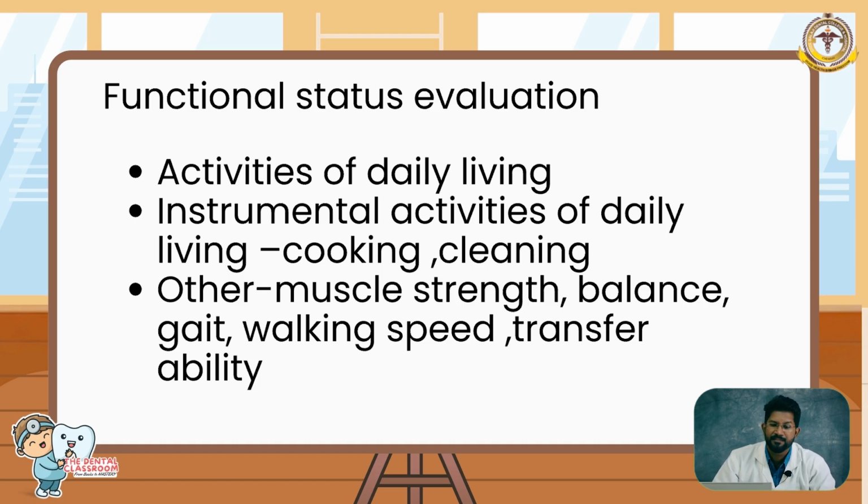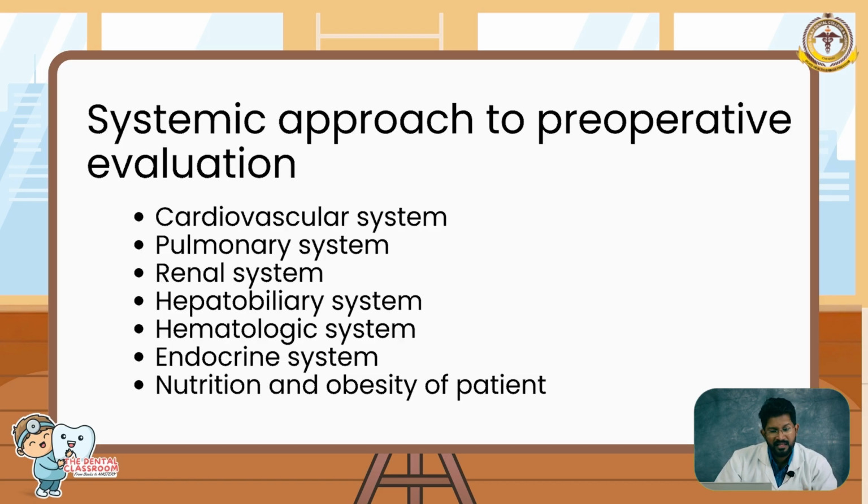If it is an emergency procedure, you will do whatever investigation is necessary for the time being, but ASA scoring is mandatory. Then another standard approach in preoperative preparation is the system-wise approach. We will assess the cardiovascular, pulmonary, renal, hepatobiliary, hematological, endocrine and nutritional status of the patient. System by system, we check whether the patient is stable or fit for the procedure or not.